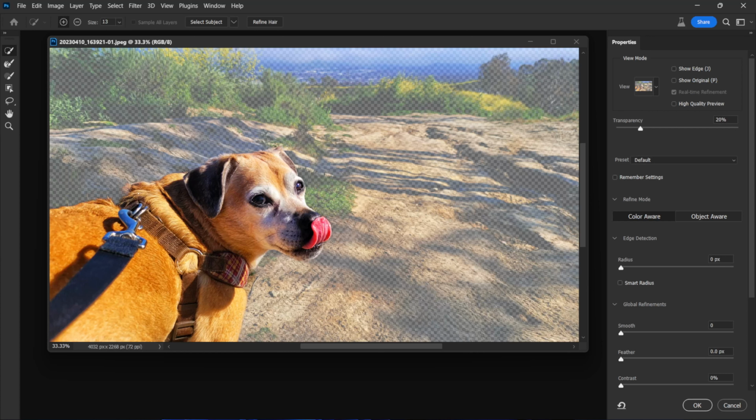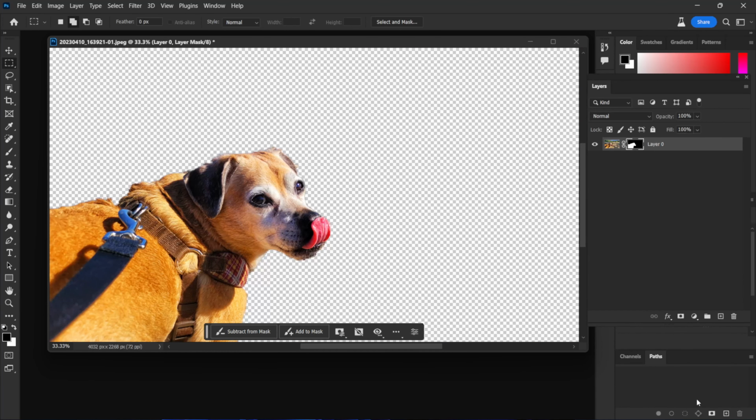And let's say that there's places that you don't want to have selected. Like I could tell right here, it has this little grass patch selected. So if I hold down the Alt key and just left click and drag, then it starts to deselect that area as well. Actually, I see a little patch right here, by his collar. Hold down the Alt key, left click, and you can see everything starting to go transparent again. So wherever you have this transparent grid, that means it's not selected, and wherever it comes in full, that means it's selected.